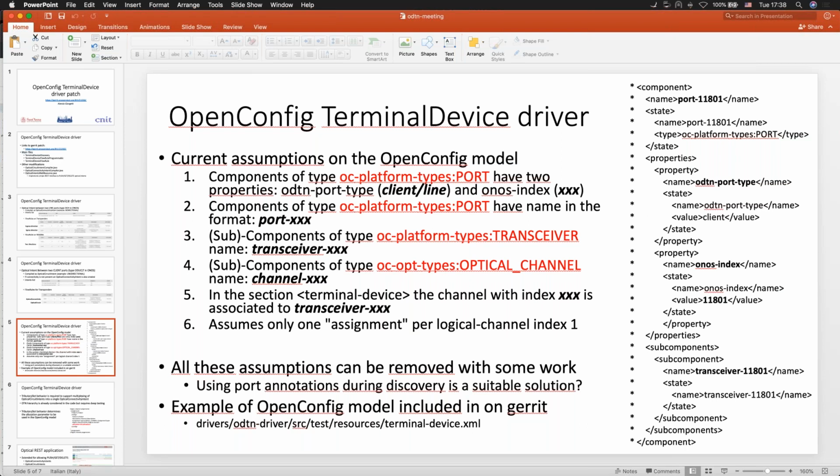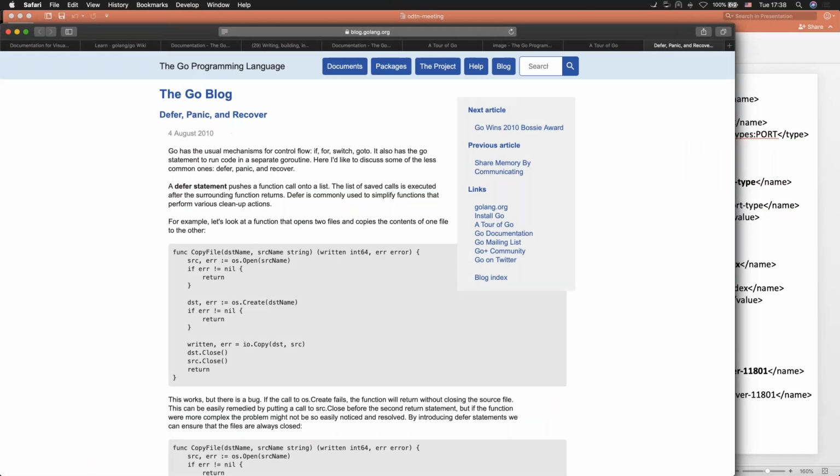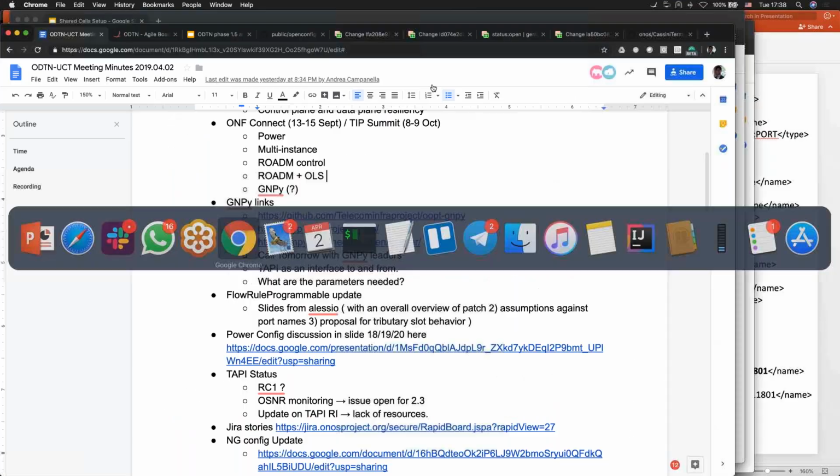Obviously, both these assumptions can be removed, and we can do a more general version. What we also discussed with Andrea is that one possibility is to use the annotations in the ports that are already used to store other information.